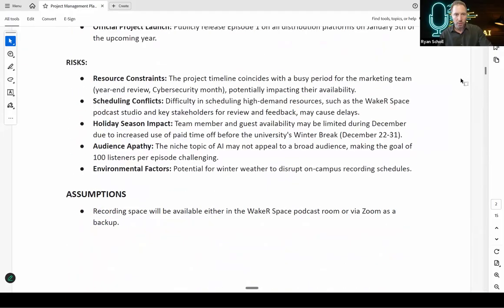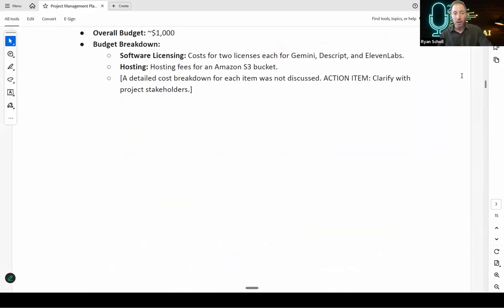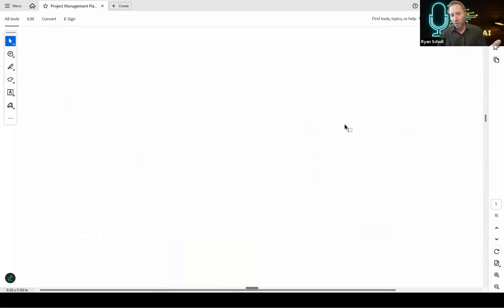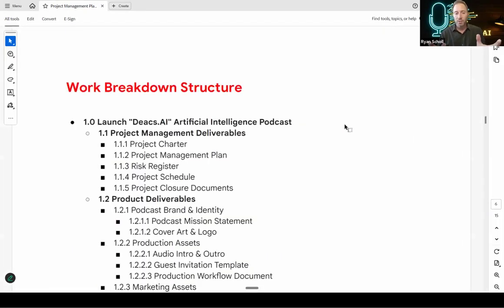I'll go through these again real quickly. These are our requirements. So again, these are the things that are required to produce the products that we are going to create in the project. A work breakdown structure, if you're not familiar with it, is a representation of all the different pieces of, I'm just going to use the general term, things that you have to produce to create a project.